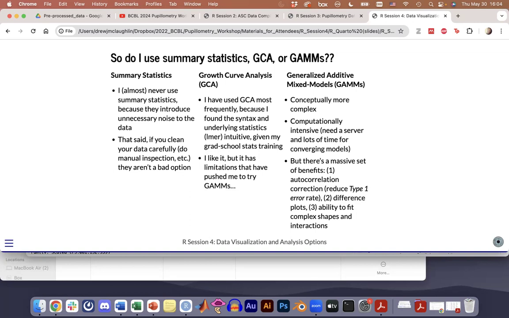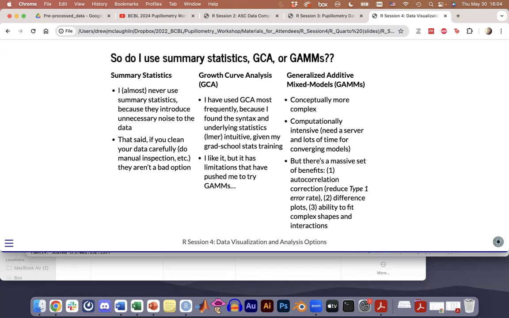That being said, I did note as a real criticism of my prior work, I could have done more to clean up that data because I could have gone through and inspected every trial and thrown out bad trials. I have seen that reported in some more recent papers of people really carefully going through with a comb to clean up their data before extracting peaks and means. And I imagine that could make a very meaningful difference. So if for some reason in your data set, it makes more sense to do these sorts of summary statistics, then it doesn't mean that your data is going to be bad or inherently noisy, but you should take more steps than we took in this tutorial today to clean your data, is my recommendation.